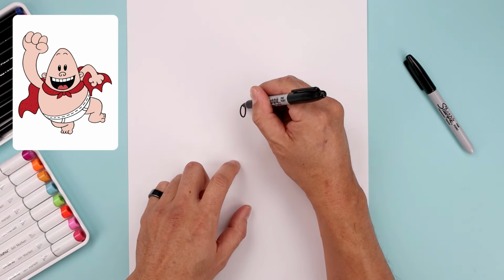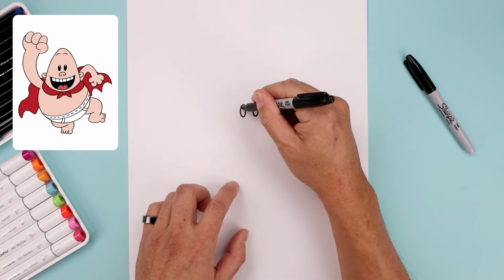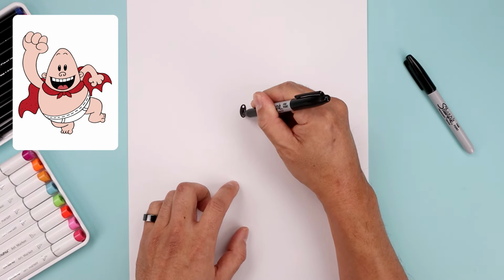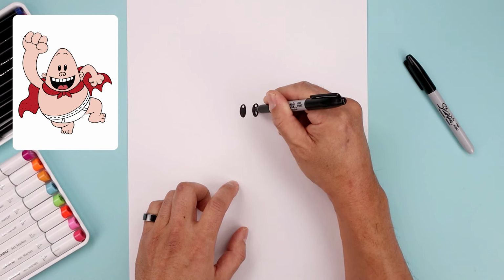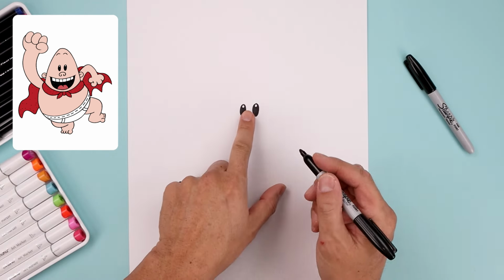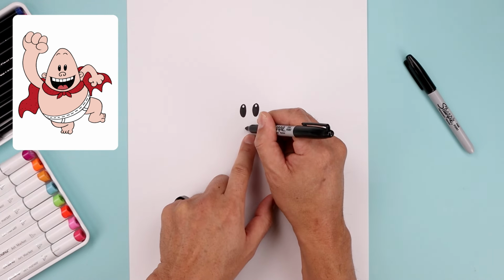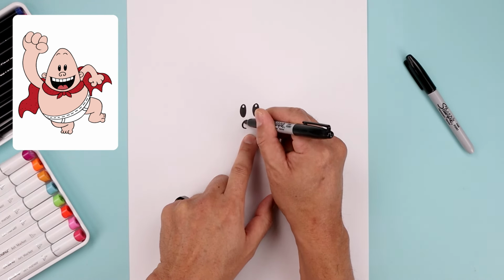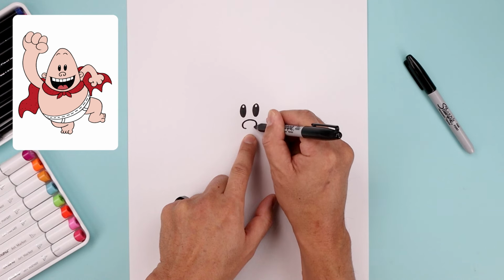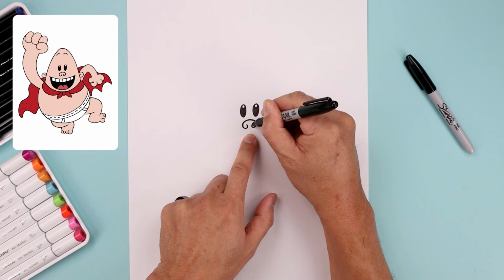Let's add a small circle along the top of each eye for a highlight. And then we'll fill the bottom of the eyes in black. Now we're going to move down and draw an oval for the nose, but we're going to leave an open end along the bottom. Let's go on the left side, go all the way around, and then that in. And I'm just going to curl this around and then out on either side.